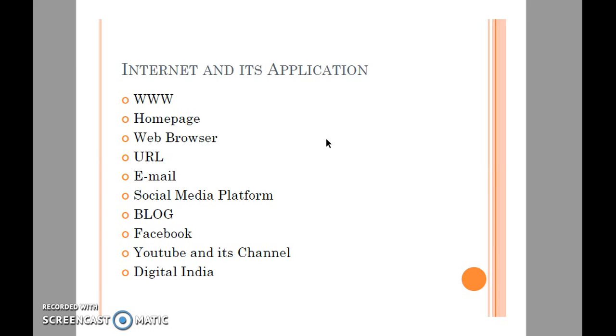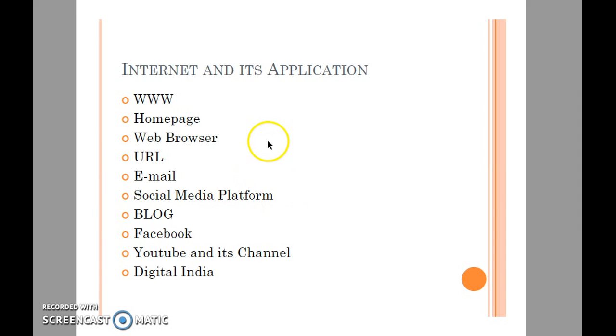The internet is mostly used for communication. Your online classes are also going on the internet. These days, email is at the top of the list among all the features used on the internet. So the internet is the most important one for our communication. It includes several terms such as www, World Wide Web, home page, web browser, URL, email, and so on.